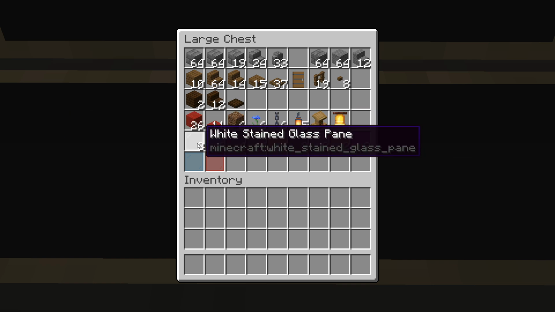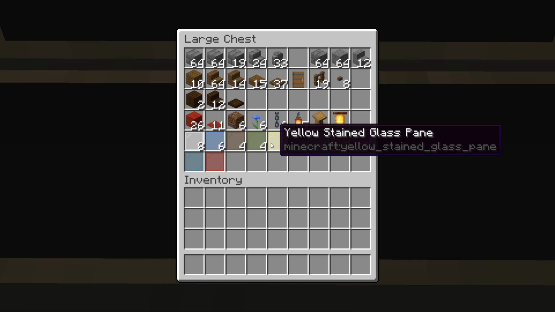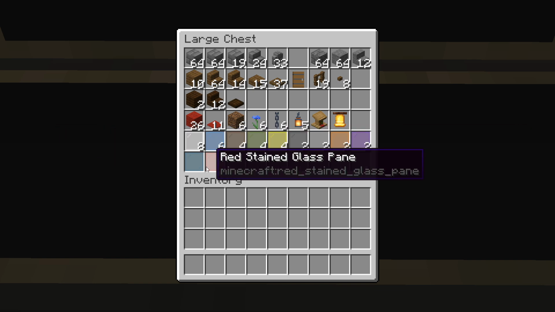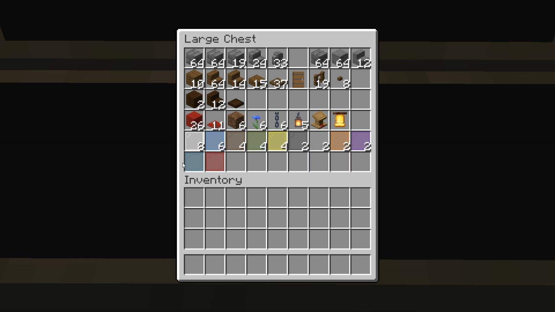And then just at the bottom here we have all of these different coloured glass panes, and that's because we're going to be making some stained windows for our church. Now you don't have to get the exact same colours as I have here, but if you want to copy this block for block, then make sure you grab the exact amounts I have in the chest.